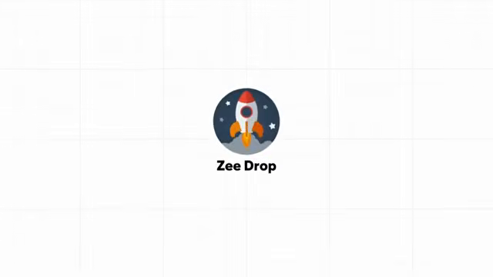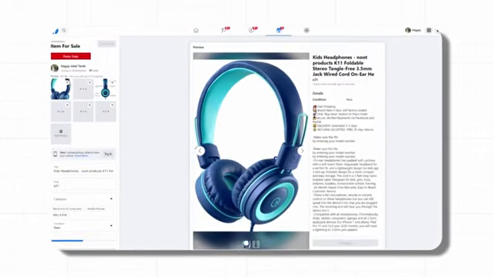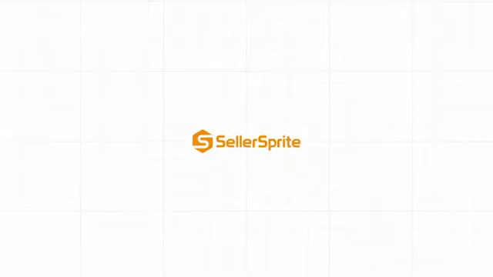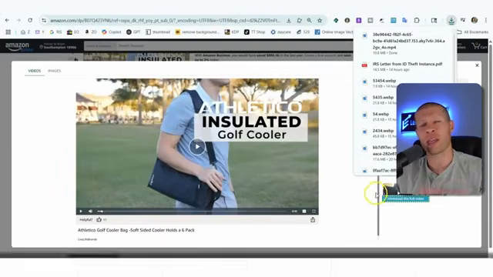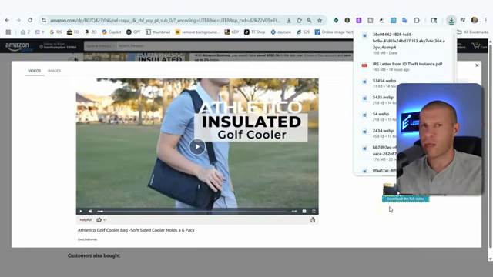The first is ZDrop, which is like $12 a month, I think. It's a dropshipping software that I use to copy products from Amazon, for example, or eBay to a different marketplace and then upsell them. It's a great software. The other one is Seller Sprite. Both of those will allow you to download the images and the product videos on the actual pages. So I will link them to this lecture if you want to check them out too. They are phenomenal software that have a lot of use cases.